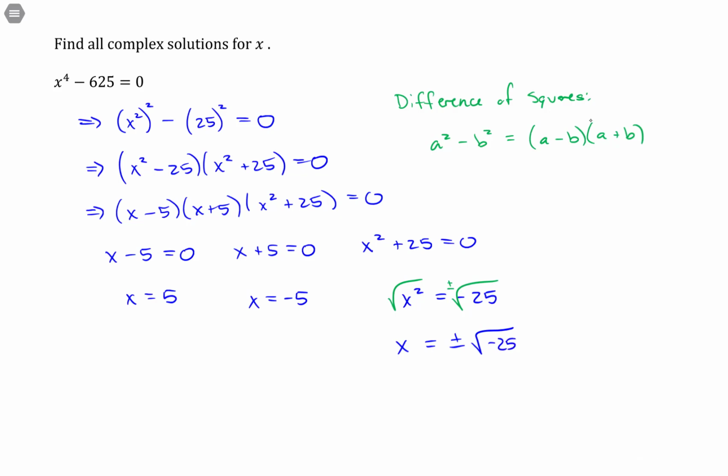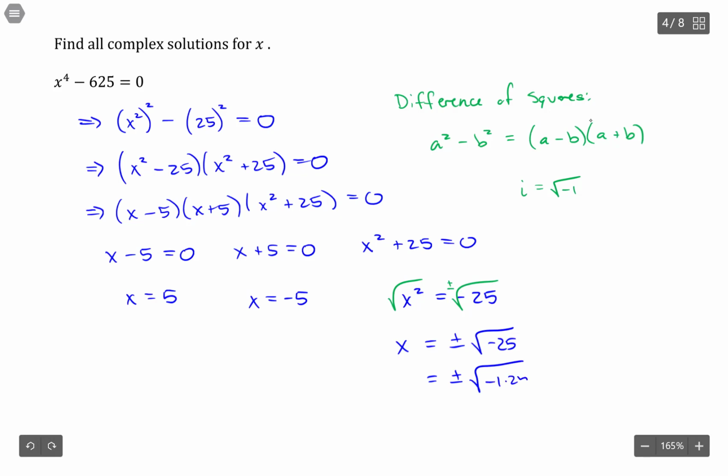Now, the square root of a negative number isn't technically defined, but if you go into the complex realm, it can be defined. In complex values, you enter that place by allowing i to be the square root of negative 1. So what we can say is that this would be the plus or minus square root of negative 1 times 25. And when you have the square root of two things multiplied, you can split that up into individual products.